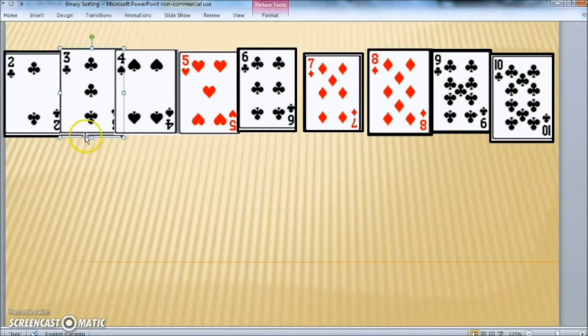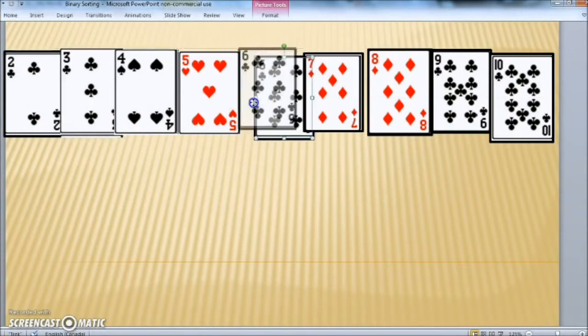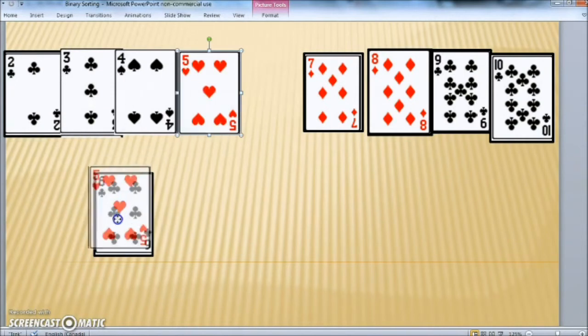With binary searching, we basically split the deck in half, and we're going to look at the card in the middle. In this case, it's the number 6. Now we'll ask ourselves, is number 6 equal to number 7? Obviously not. Now we'll ask again, is 6 greater than 7? No, it is not. So now we can eliminate all the cards, including number 6, that are less than 7. So all the cards here we don't need anymore.